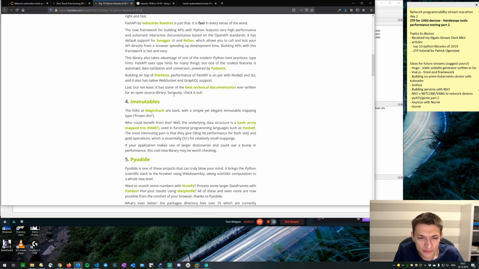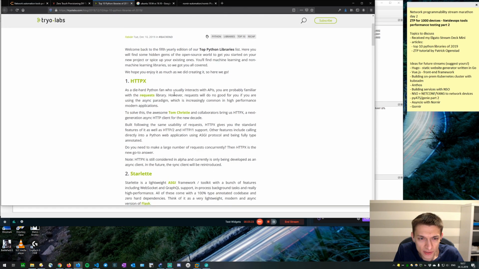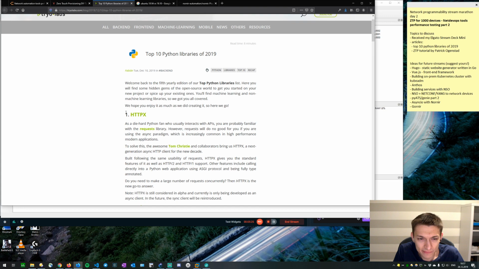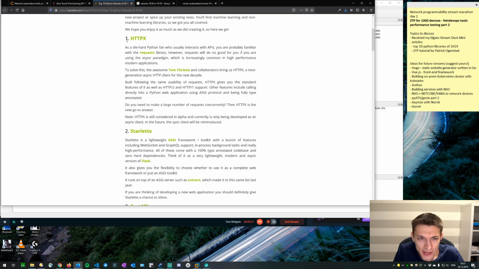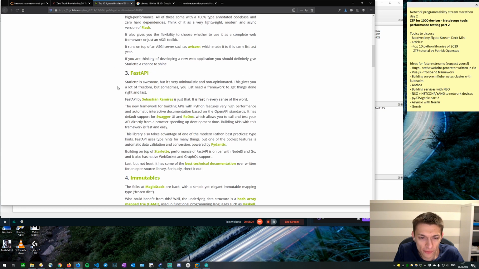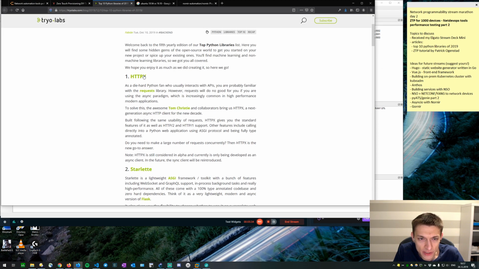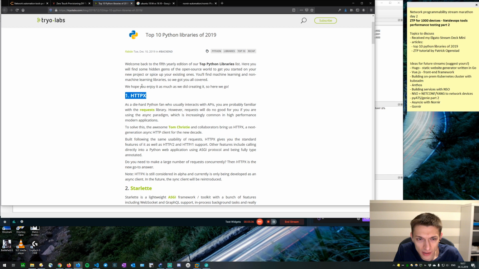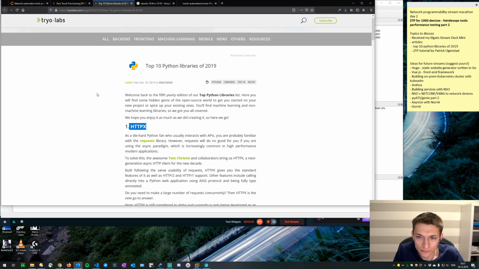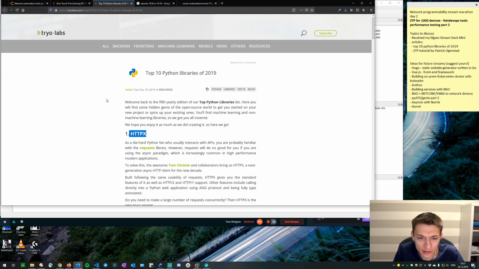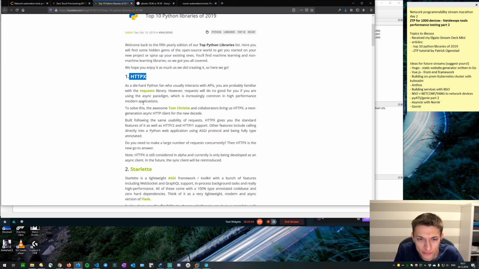The reason I found this interesting is because I'm very interested in the first 4 libraries. HTTPX is something I have tried recently. It's an async web client in Python, and it will also have a sync version very soon.